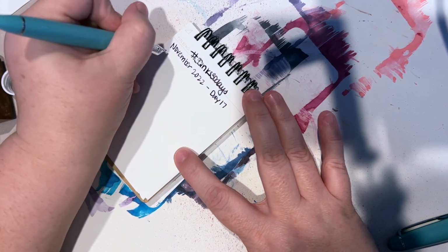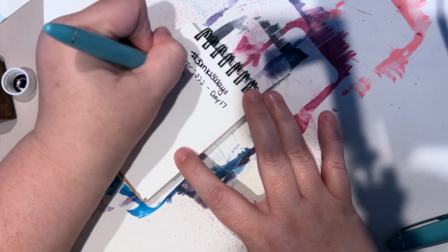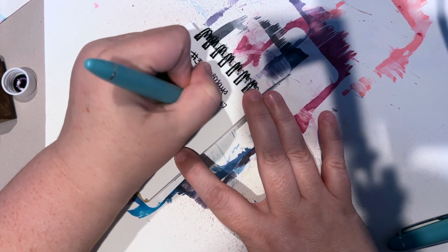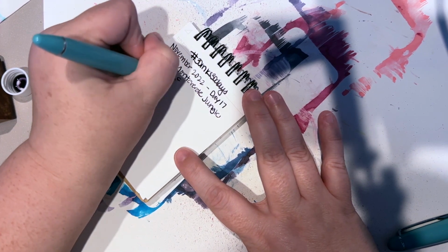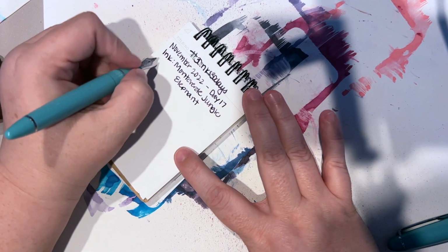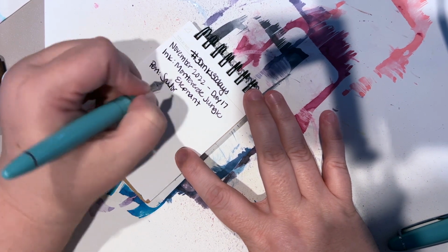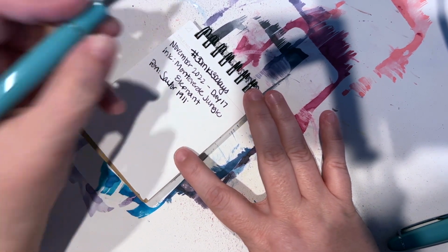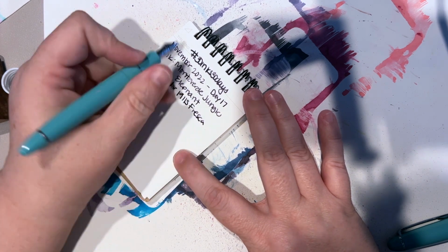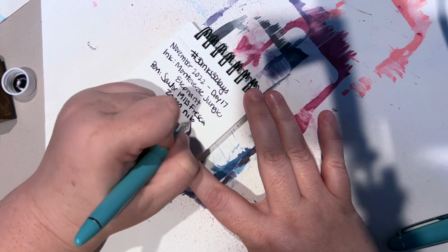Day 17, ink. Pen. This is a standard Fresca with a zoom nib.